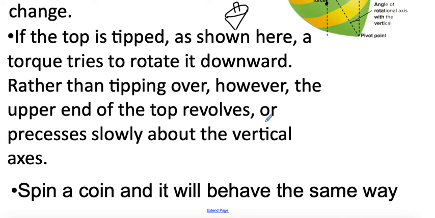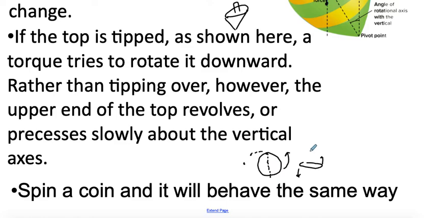If you wanted to see this behavior of objects in rotation, you could just take a coin, a quarter, something like that, and initially give it some angular velocity right there. Once it starts to slow down, this point here starts to tip a little bit, and then it begins to tip like that, and after a while it's just flopping around on the ground because eventually that torque is bringing it down. But for a moment, it's going to spin around that rotational axis.